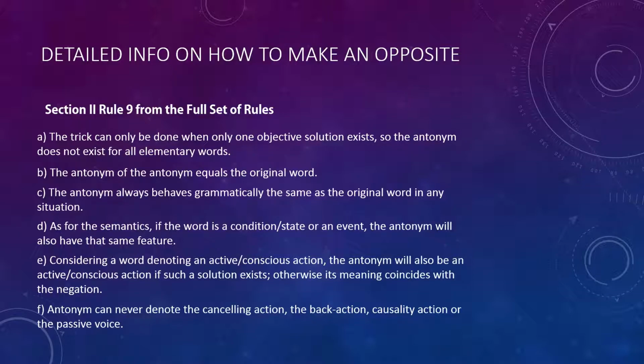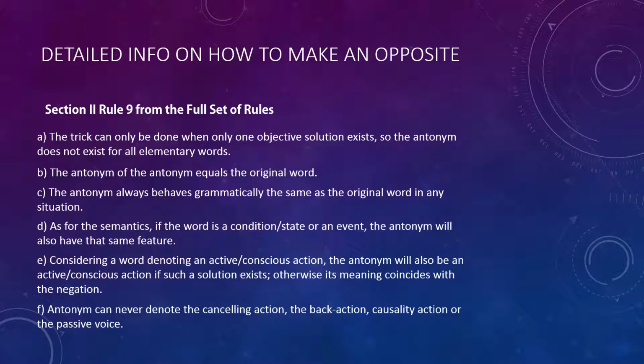Now, the back action. For example, fight back. What's the opposite of fight? Some people might say fight back. Well, I mean, most people wouldn't. But anyway, maybe fight back is not the best example, but the back action means that you fight back, say back, go back. That's the back action. So the opposite can never be the back action.